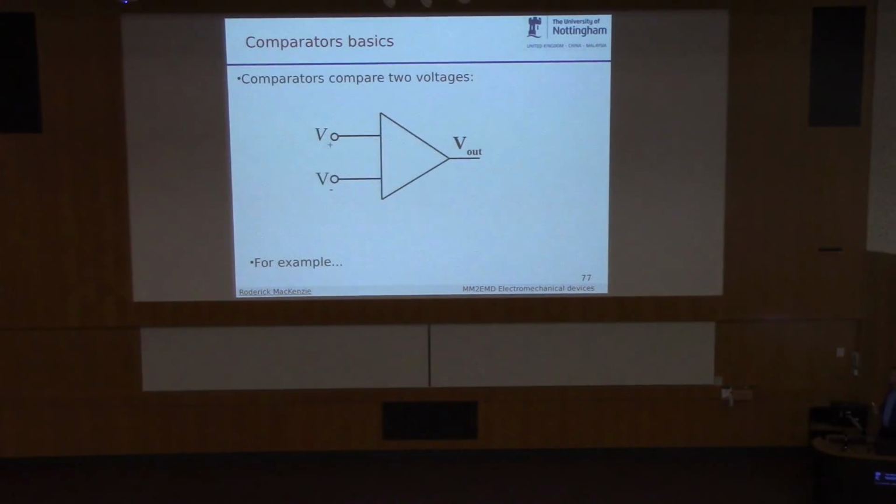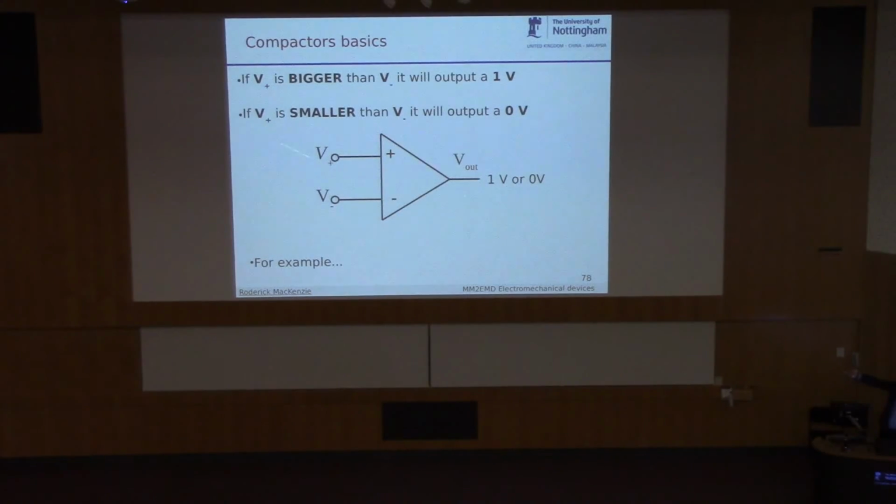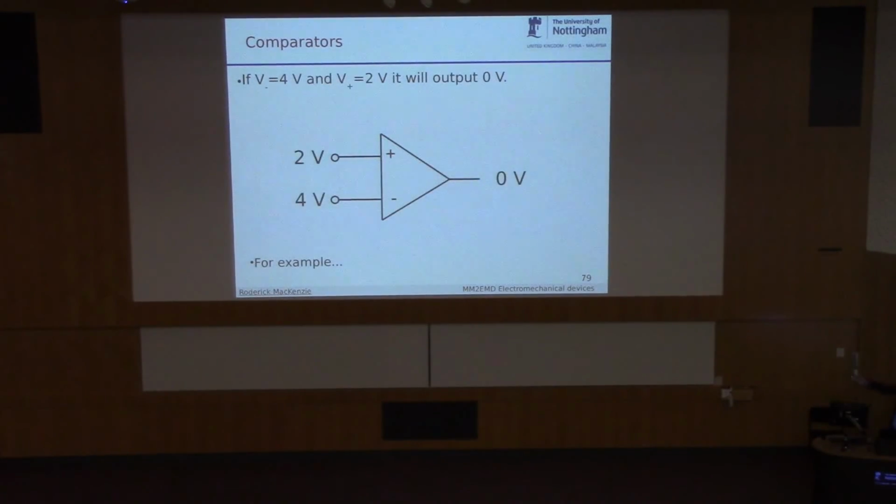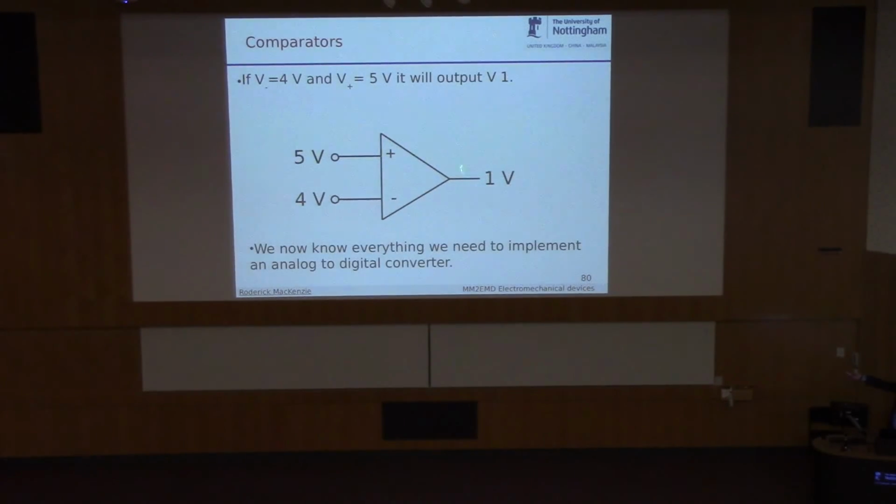The point of a comparator is it compares two values, one voltage and another voltage. It compares this pin to this pin, and the output it gives you is either a 1 or a 0 based on the difference. If 2 volts is smaller than 4 volts, it gives you 0. Then if you raise the voltage of this pin to say 5 volts, it gives you a 1. If this one's bigger than this one, it goes from 0 to 1. If it is smaller, it gives you a 0. That's a comparator. Nothing to it at all. It compares two numbers and gives you an output depending on the voltage.